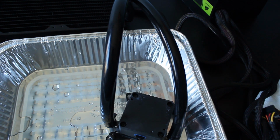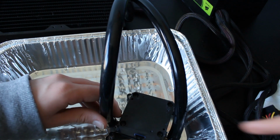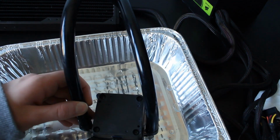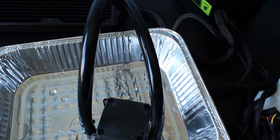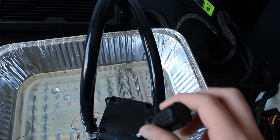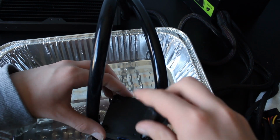But we are just going to take it apart anyways so we can see what's inside, see if we can possibly fix it. I can't easily see any leaks, although the pump isn't running. I don't see any leaks, but we are going to investigate a little further. So I started by taking the top cover off. It was really hard to get off, so I did it off camera.